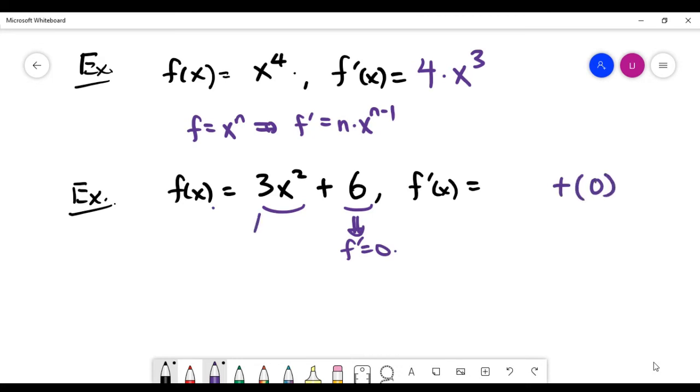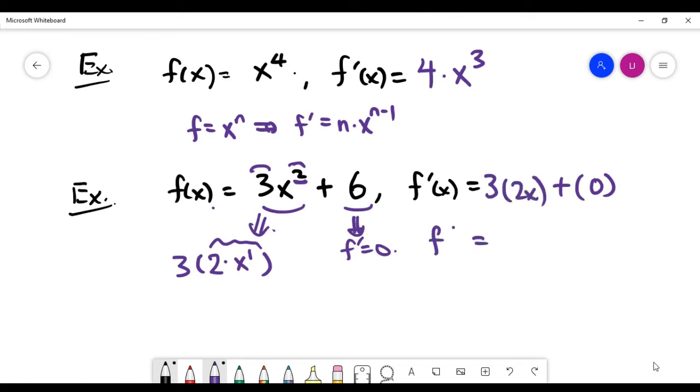And what is the first term? Let's take a look at that. The first term is 3 times x squared. 3 is a constant attached to the function x squared, so 3 is unchanged. We just have to apply the power rule to the function x squared to find the derivative. The derivative of x squared is going to be 2, you pull the power out, times x to the power, and the power now is 1, decreased by 1 from the power 2 here, you see? So it's 3 times 2x. And of course, you can write it in a simplified way. So basically, f prime of x in that case is just 6x, right?